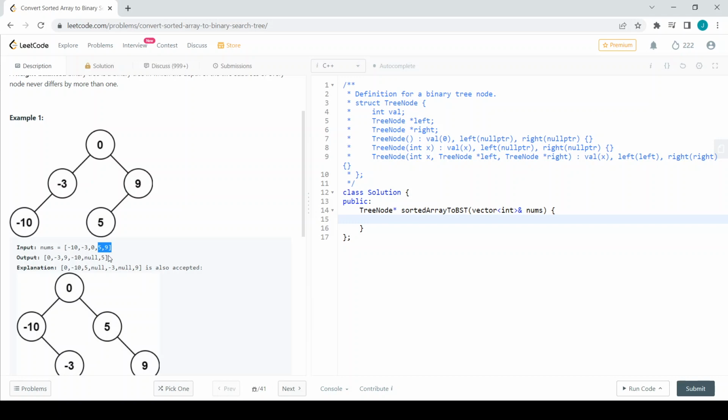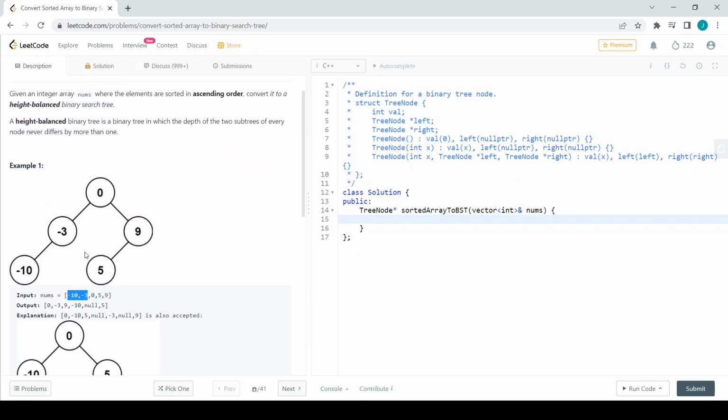Why is this accepted? Because if we consider a middle node as root, then there will be evenly distributed nodes to our left and right subtrees as well. Again, if we go on to the next subtree and consider a middle node, there will be an even distribution, with a difference of either 0 nodes or at most 1 node. So there will be an even distribution of left and right subtrees, which will automatically maintain the height balanced condition. That is why we are going to take the middle of this vector and form it as the root, and the nodes to its left form the left subtree of this root, and the nodes on the right form the right subtree of this root.